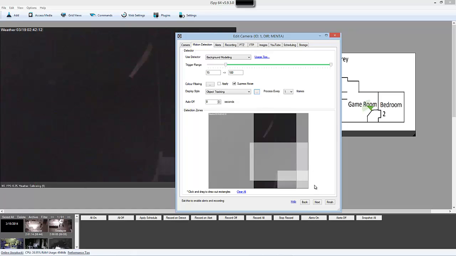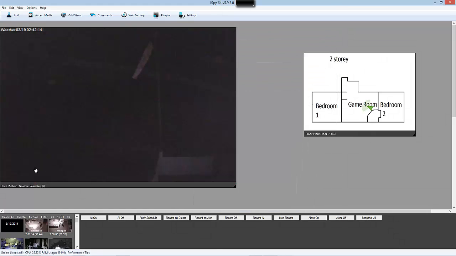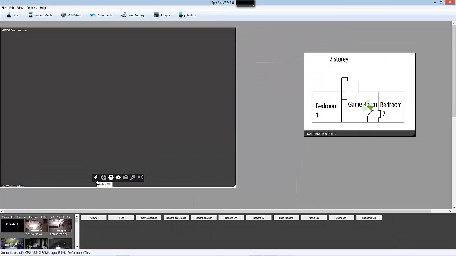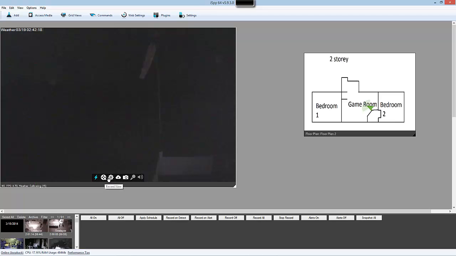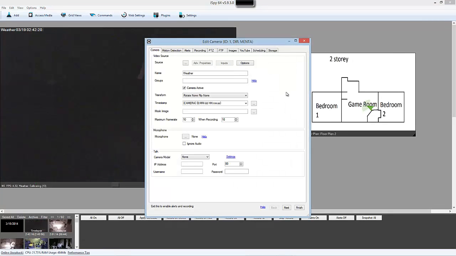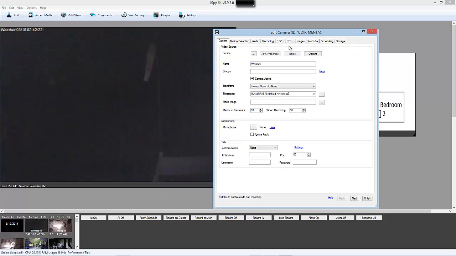Let me try to show you real quick. It basically turns off the connection between your camera and your computer. The camera will still be on, but the connection will be lost for that short time.